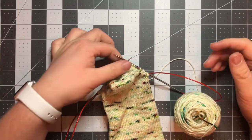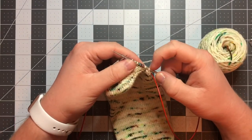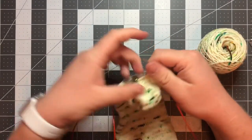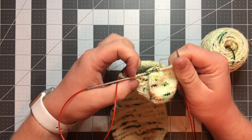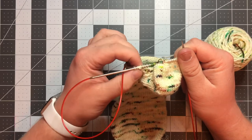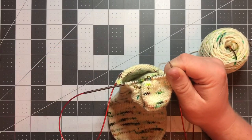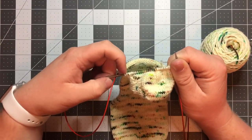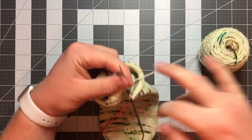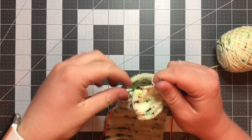Okay, welcome back. So I'm going to show you here where we've ended. I've got my double stitch and my double stitch on the right side, my double stitch and my double stitch, which actually somehow turned out to be a quadruple stitch. I think I picked up the wrong stitch when I did this. Anyway, we're going to knit it as if it's a double stitch, so it's not going to matter. So we've got the two double stitches on the left and the two on the right. It's okay if you've knit a couple stitches, because that's the direction we're going to be going anyway.